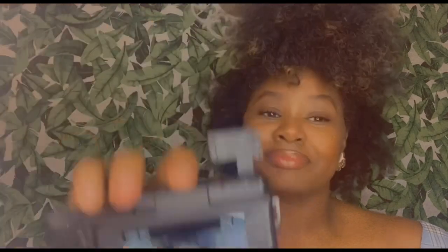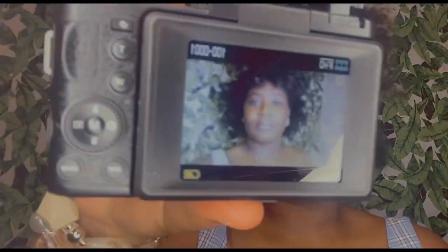Now look at it. See, that's why they put two batteries. Because they know that battery ain't no good like that. So, it died quick. So, note that. We're going to play the video and see. Oh, shoot. No, we're not.